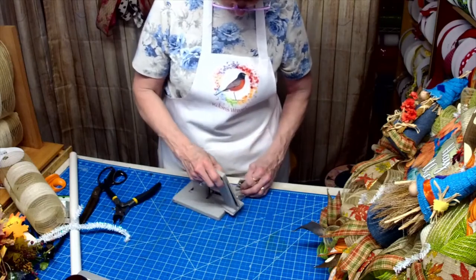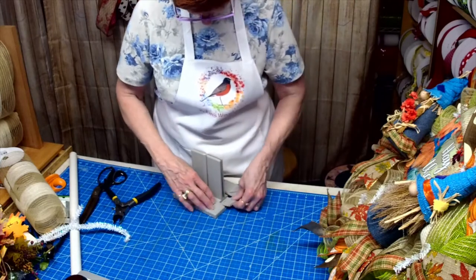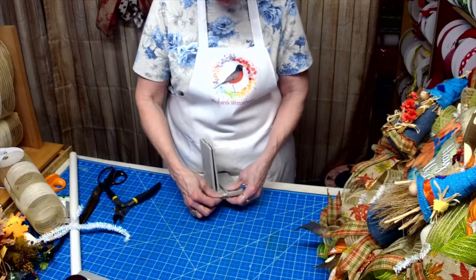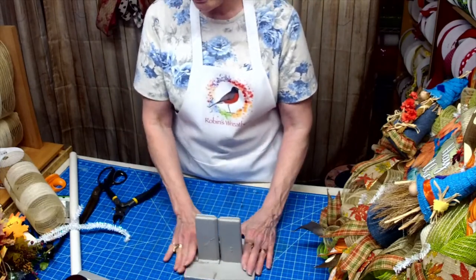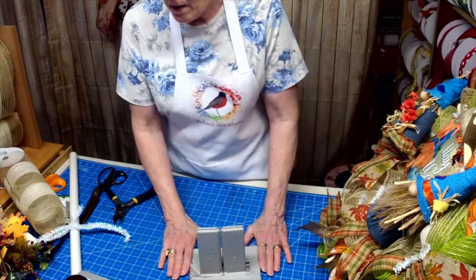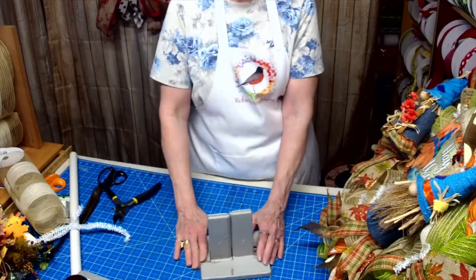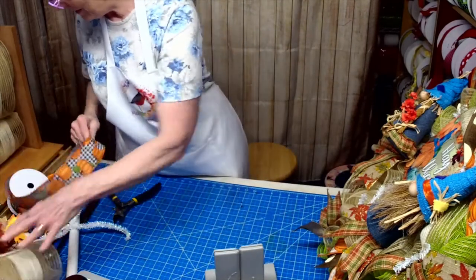And for those of you just joining, my girlfriend and I used to do all kinds of crafts and sell them during the winter. We'd have them all displayed down here, so she left me her bow maker, and I was making some bows, and I put it on my seat, and I sat on it and broke it. So I bought her a new one. So that's what happened to that.